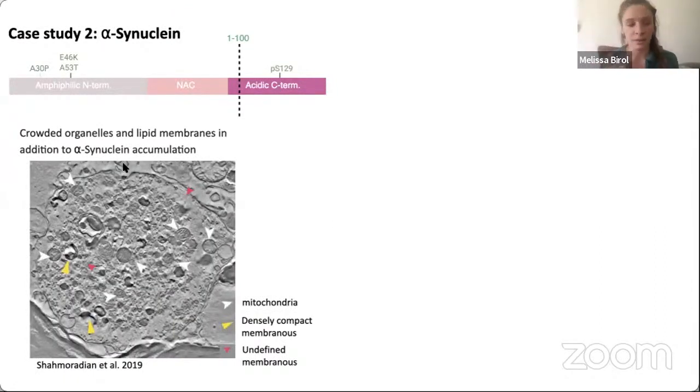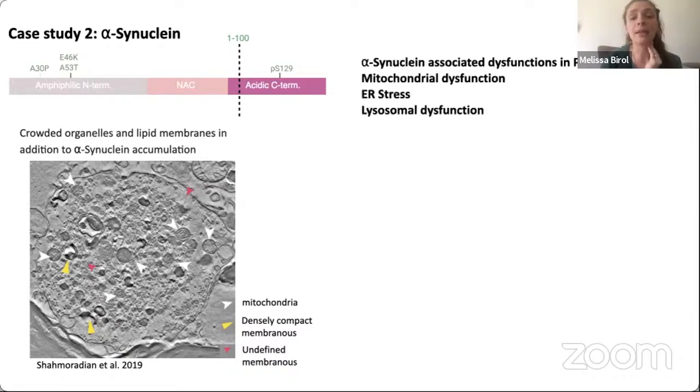And while generally we always thought that these Lewy bodies were made out of aggregated synuclein, it's coming to our understanding that it's actually not just protein, but a lot of lipid components that are also present in there, including mitochondrial fragments, and also lysosomes, ER fragments that are building up these what are known as Lewy bodies. And this is not surprising, because in Parkinson's disease, alpha-synuclein has been associated multiple times with mitochondrial dysfunction, ER, and lysosomal dysfunction. So this is not so surprising.